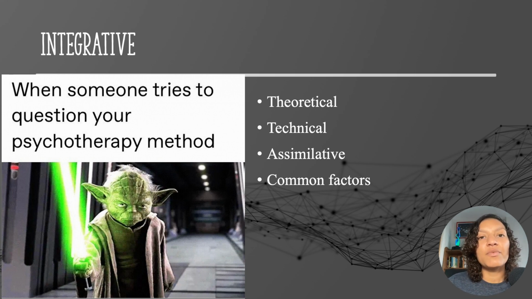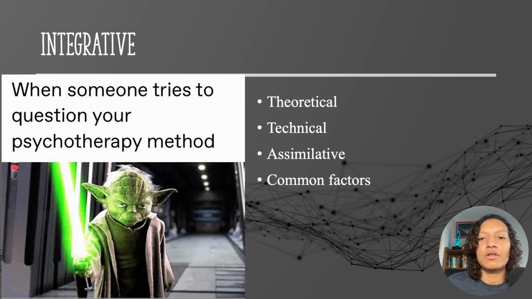So there's a couple different ways that you can approach integrative. There's theoretical integration, which is transcending diverse models by creating a single but different approach. So using different techniques, kind of think of this as like trail mix, like what are the different techniques that are all going to kind of mix together to be helpful.